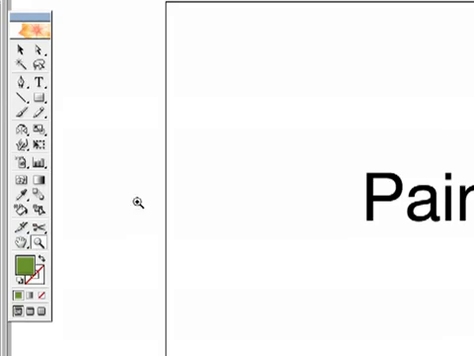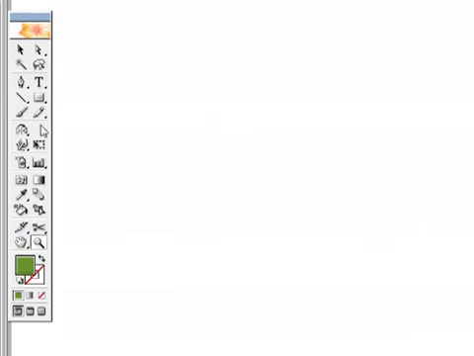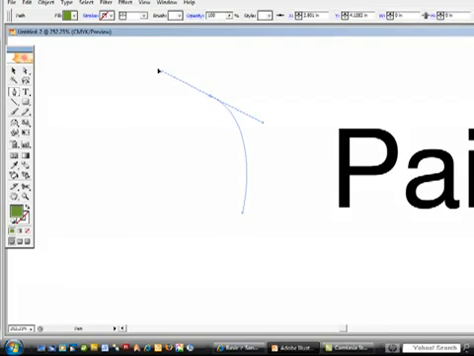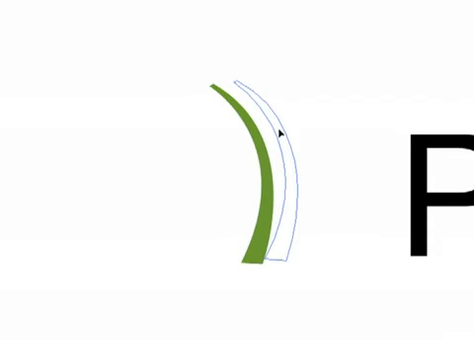I take my pen tool. Let's zoom in here, and I'm going to design a tree to complement my logo. I'm just taking my pen tool and designing branches, and this is where some design skill comes into play. If you're not comfortable doing this type of work, vector artwork, just practice at it, and you'll become pretty good at it over time.